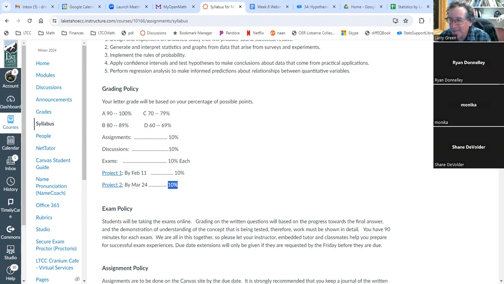If you get the same grade as project one, even though it's higher than the Canvas grade, your course grade remains exactly the same. That's how Canvas does the computation. It's not me. Don't yell at me on it, please. That's why I'm giving you the heads up. Sorry about that. I don't like it either, but there's not much I can do about it.